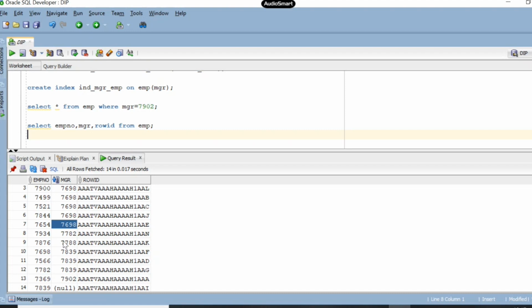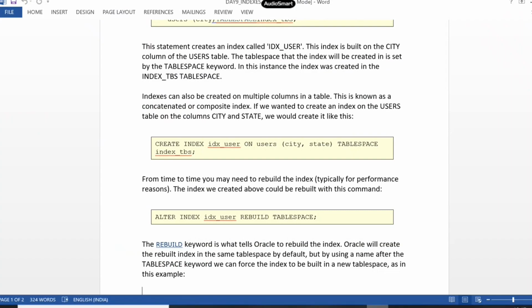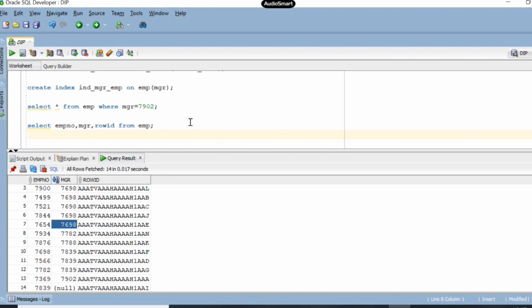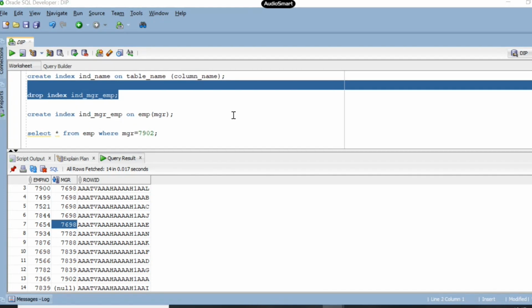If you want to make that change, you cannot drop and recreate every time. But if you want to do that task, you need to drop and recreate the index.